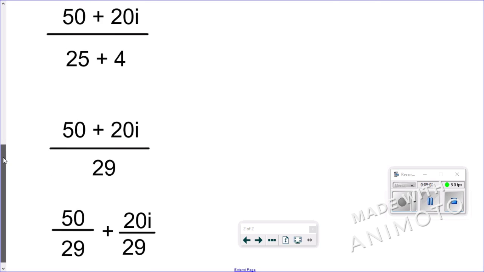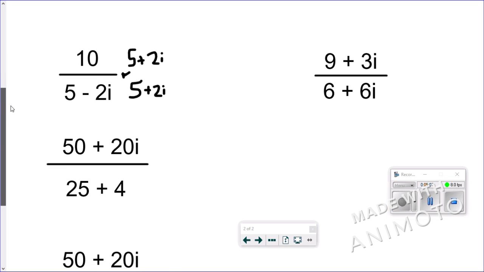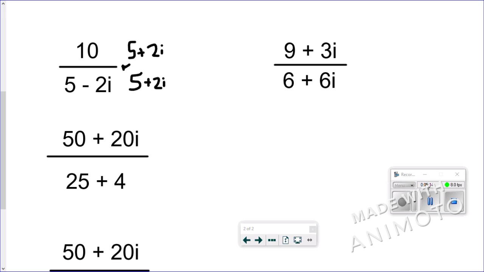So if you feel like you have this down, pause the video and do the next one. If you don't, stick around and watch it, and I'll explain it again, or explain this one here. So the biggest thing is knowing, okay, it's a complex number expression here, division. I have to undo that by multiplying by the conjugate. So we have to know complex conjugate. So if we have a number in the form of a plus bi, its complex conjugate is a minus bi. So we're going to multiply both sides by 6 minus 6i. Both the denominator and the numerator are going to get multiplied by that.